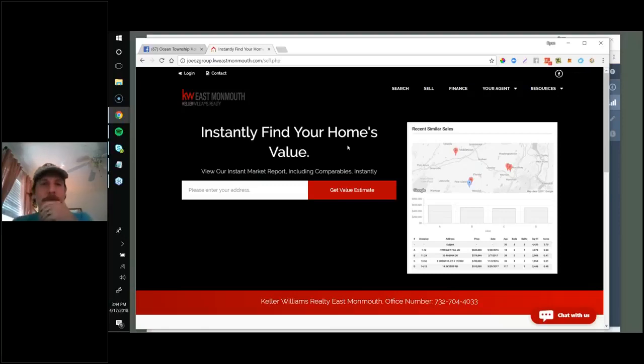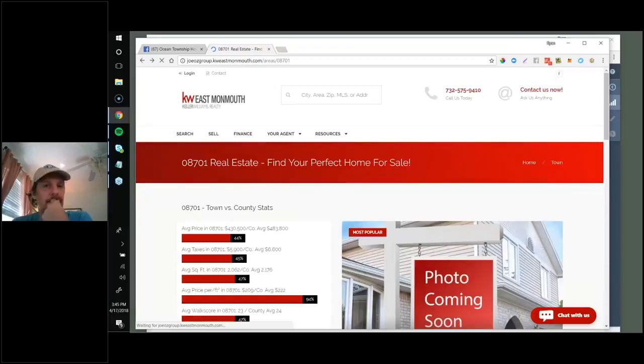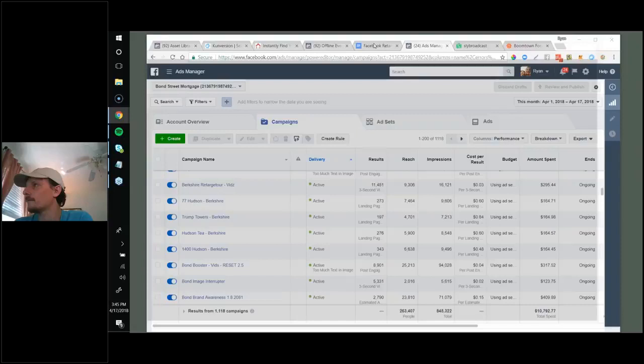Yeah, you can always bring those people back too. Most people, if they're thinking about selling, will also start looking at homes for sale in the area. So I could have a retargeting audience set up for anything that contains that town name or zip code. The same thing applies to my buyers, since the town name would be in the URL, so I could retarget with general listings in the area. I just popped another link over to you. That's an example of something I would use for buyers or sellers: a recently reduced lead form.